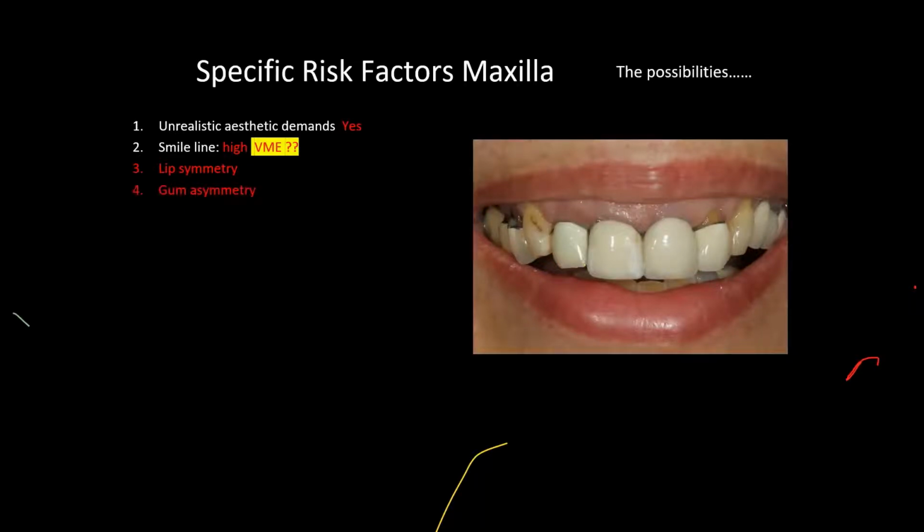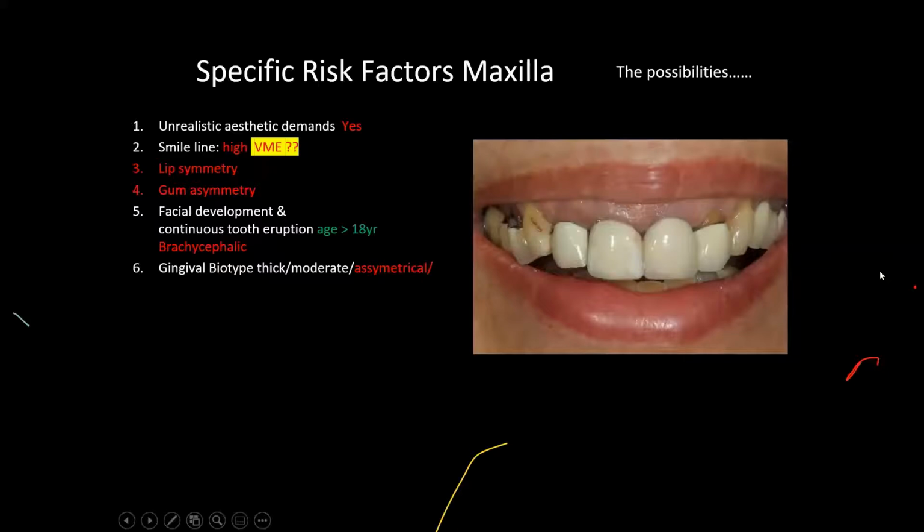And again, gum asymmetry. There's the general gum asymmetry. You can see that when you're coming across the canines, it drops. Okay, in many ways, this is not a vertical maxillary excess. Patient is class 2 division 2, with an underdeveloped premaxilla. That's what the case is. And you have to think about which way you want to go ahead with this case before you even do diagnostic work. And the facial development, she's brachycephalic, all right, which is a short face. And again, biotype, thick, moderate, asymmetrical.